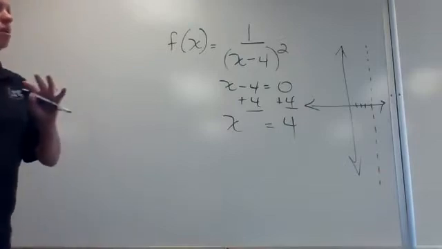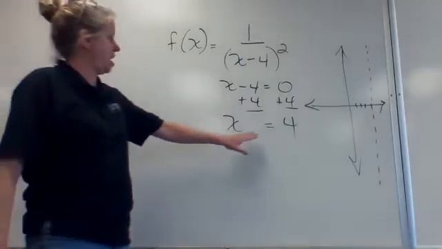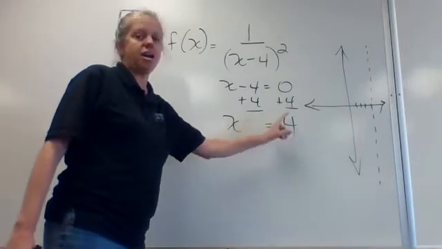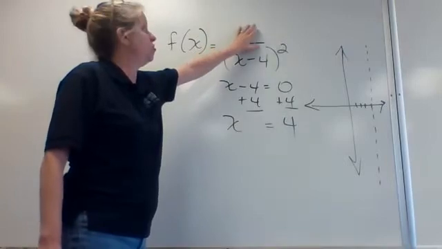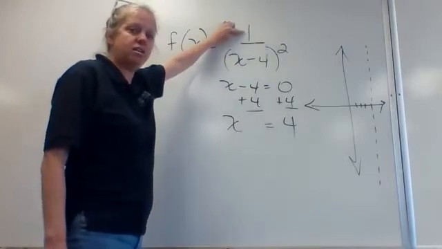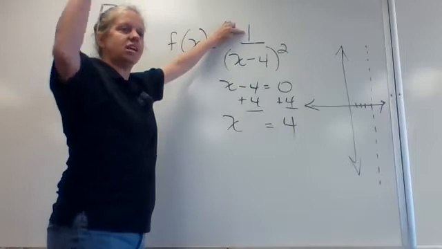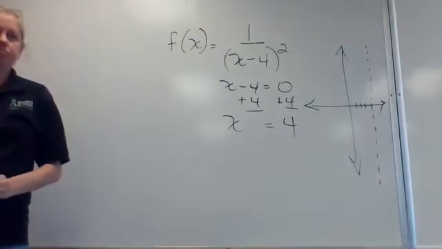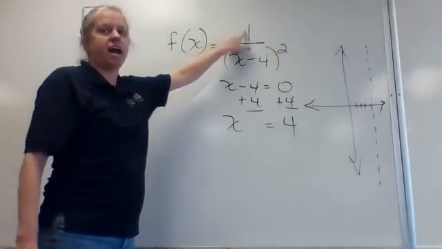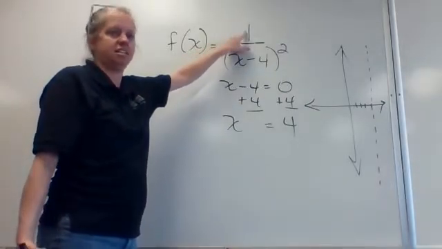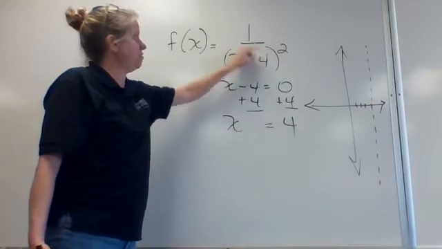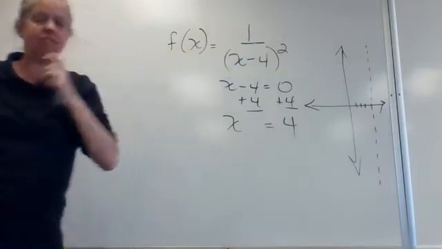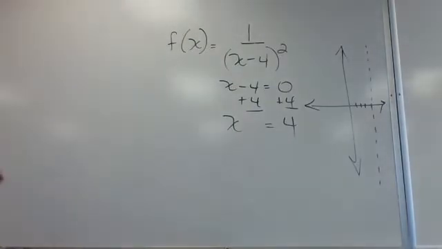Now, I do want to also remind you that it's a vertical asymptote if it's a 0 of the denominator, but not also a 0 of the numerator, which I don't have to worry about on this one, because you find the zeros of the numerator just like you find the zeros of the denominator. This one's not going to have any zeros, right? Because it doesn't have an x. Doesn't matter what you're plugging in for x, the numerator is always going to be 1, right? So in order to change it, you'd have to have a variable up there to change it.